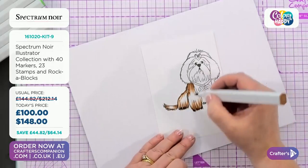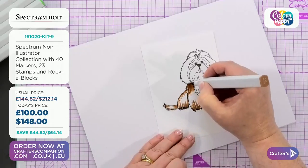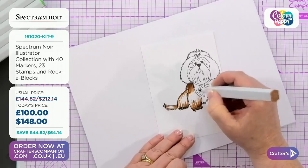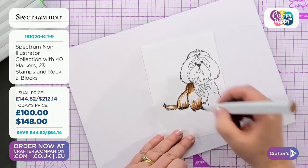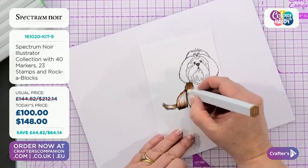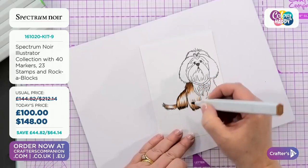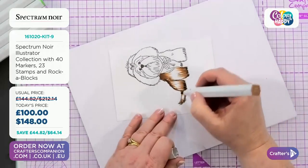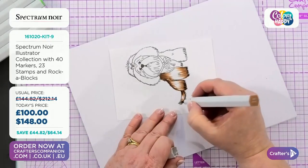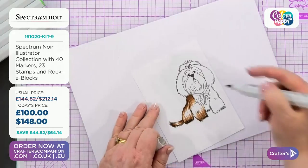So now I want to start darkening this. So I'm going to go over again. Now look. So are you pressing harder this time? No, I'm not pressing harder. I'm just literally putting a second layer of colour over the first. Because I want it to be darker at the end, I'm just literally layering that colour over where I've already layered that colour down. Can you see? And then again on his tail, I'm going to go in and put a second layer just on there. So where I'm going over it, you can see it's getting darker at the back. Right, you can keep going.